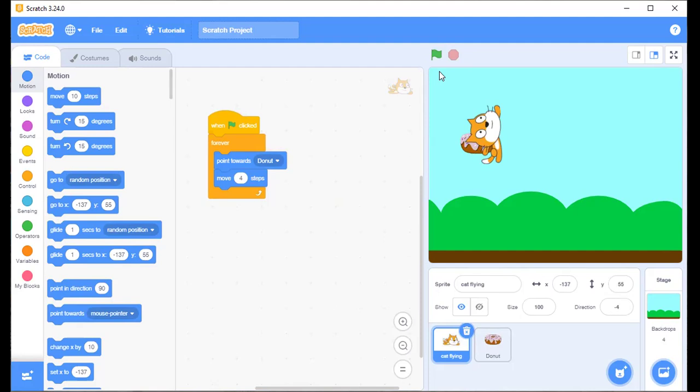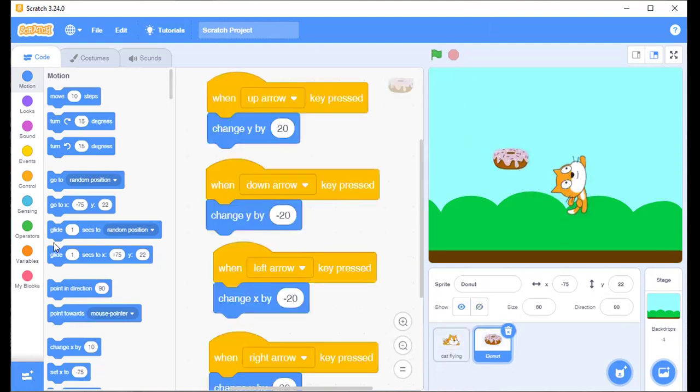So the next step is, when the cat eats the donut, we can tell it to start again. The cat goes here, the donut goes here, as soon as it touches the donut. Maybe that's for the point. It can be a good one. So when it touches, another 10. Yes. So let's code like that.